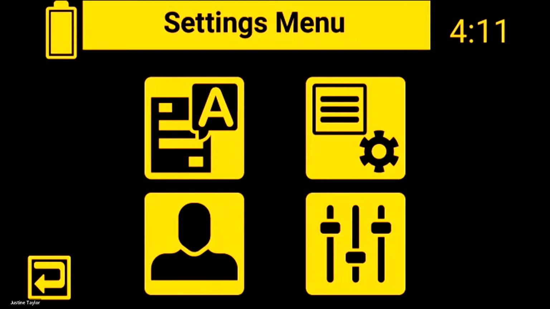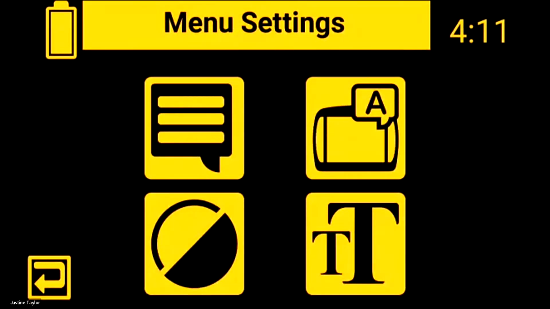So we're going to go to menu settings, and then we want to turn off the spoken menus. That's that little speech bubble. Talking menu. So the talking menu. You also can change the color theme of your menu here too, which is that circle below that speech bubble. Device voice. That's how you can change your device voice.